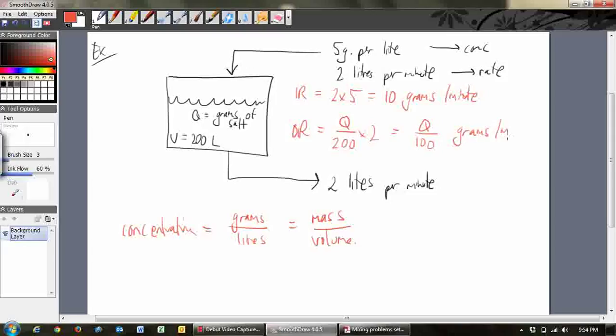Okay, so finally my DE, and this is the DE that we set up, is the change in Q with respect to time is equal to the input rate minus the output rate, and that's equal to 10 minus Q over 100. That is your DE right there. So dQ/dt is equal to 10 minus Q over 100. So that's how to set it up. You can go and solve that, no problems from there on in. To solve that, you just put it over the same denominator, flip it upside down, and integrate.